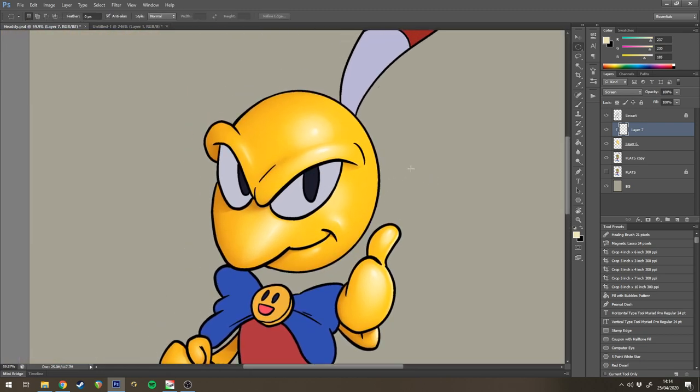So rather than trying to get the perfect kind of curve here, I'm just using my ellipse tool and I'm going to hit Control, Shift and I to select everything outside of the ellipse that I've made. And once I've positioned that right around his head, that's where I'm going to add my side lighting.